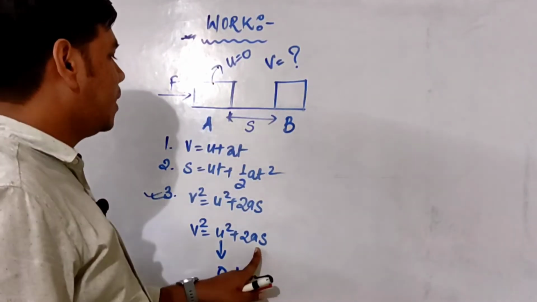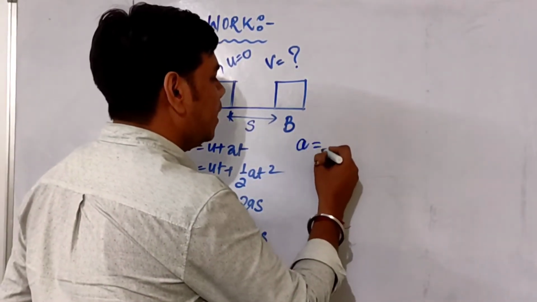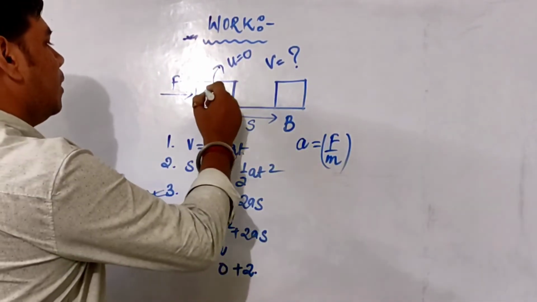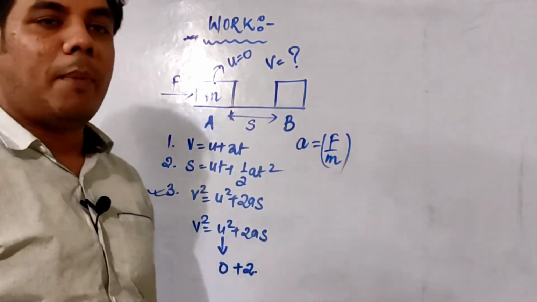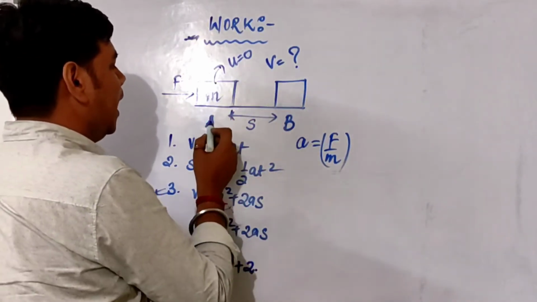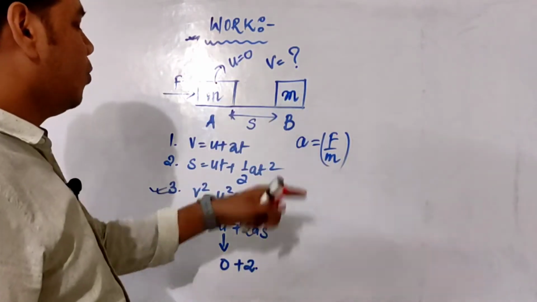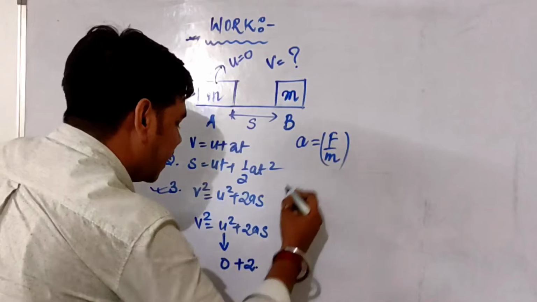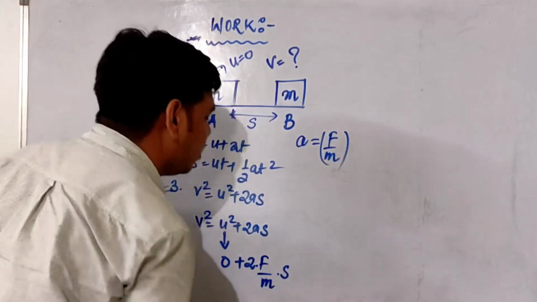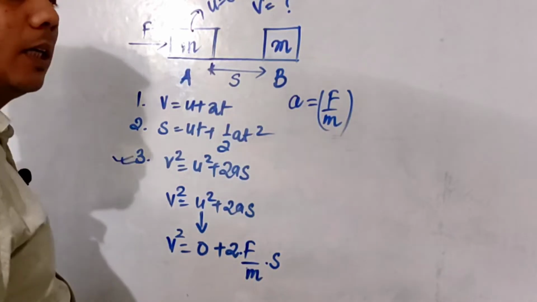What is the formula for the acceleration? If force is given, then you can easily calculate the value of acceleration, that is force per unit mass, F upon m, where m is the mass of the block. The mass of any body is always constant, it does not change. So at point A its mass is m, and at point B also its mass will be m. So it is not going to vary anyway. So for the acceleration you may write F upon m, and S is your displacement. So V square comes to be 2F into S divided by m.